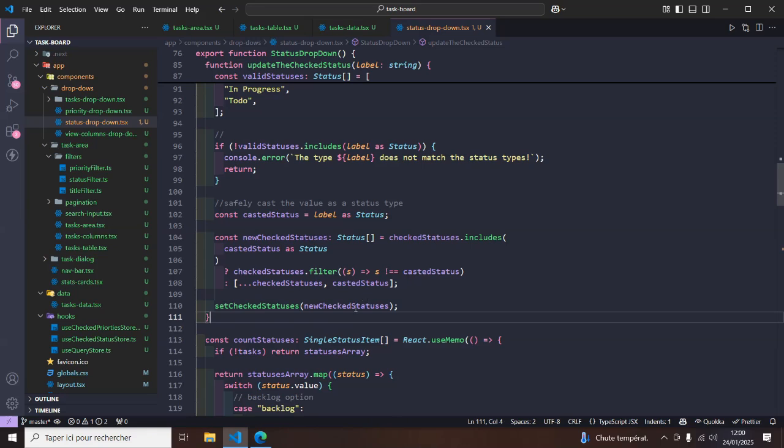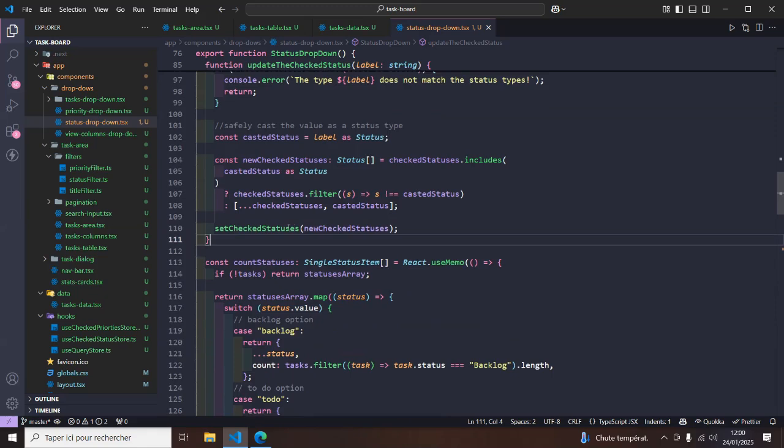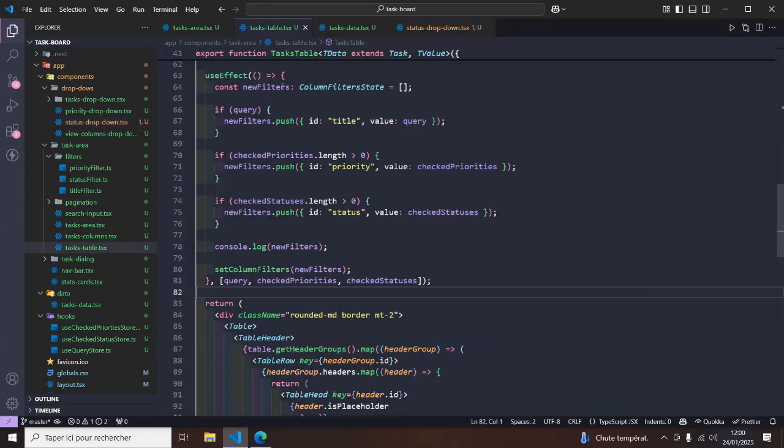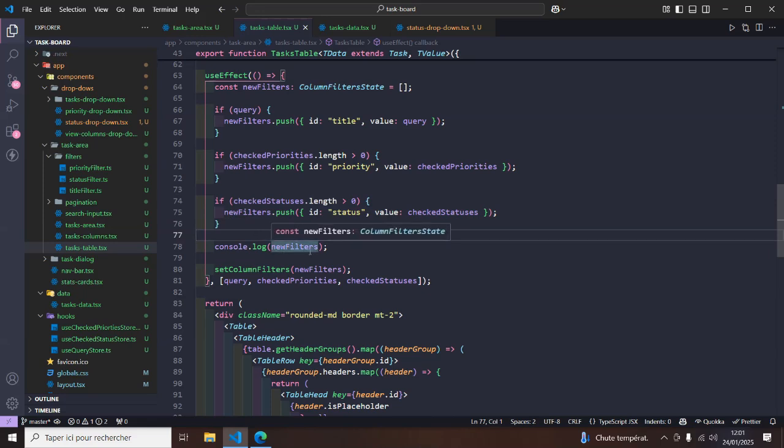Otherwise, we're going to add the actual status, and then we update the checked status. When this is updated in the task table, since it's added as an array dependency, it's going to trigger this part, which by itself triggers the filtering function inside the use React table.